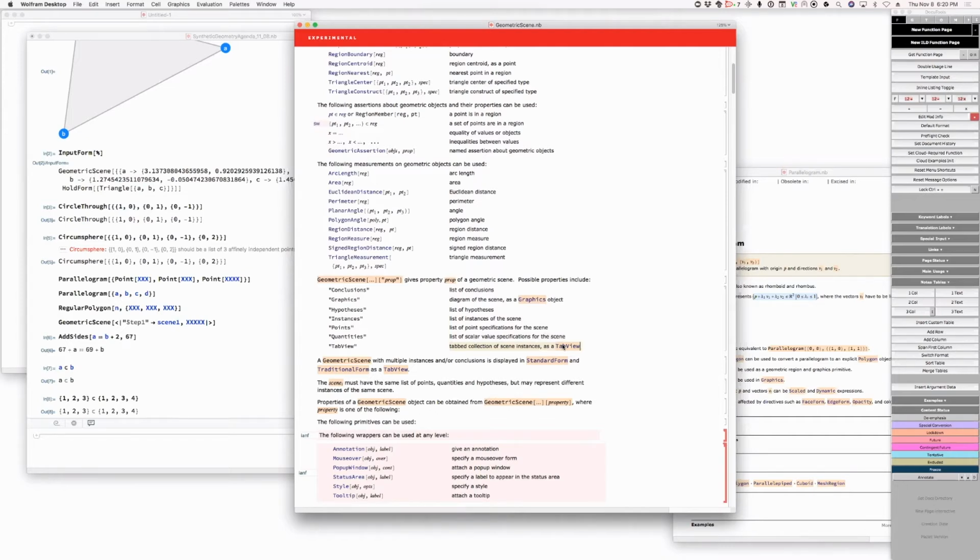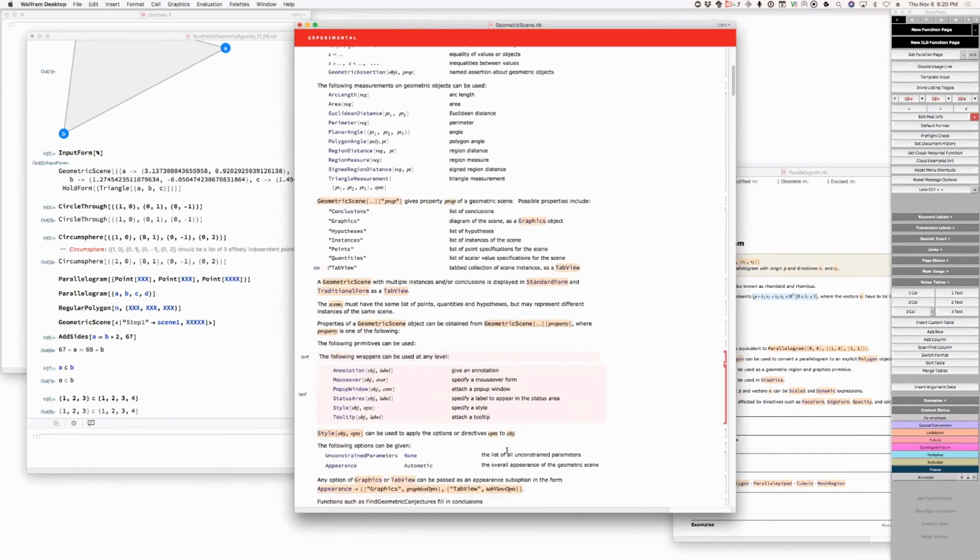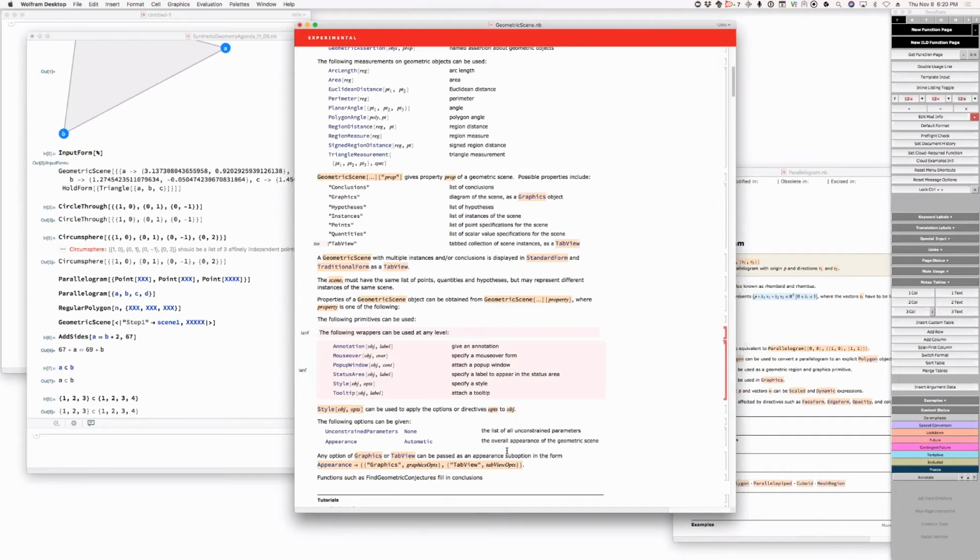For the normal geometric scene instance, each name of the tab is just a successive integer. But we could have various versions of the tab view string that made clear what we're tabbing through. Yeah, I agree. I don't think this is right, so I'm going to put this off for the future, and let's figure out a proposal for that. Let's just try getting through these. I'm worried that I'm going to run out of time here.